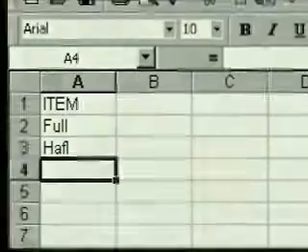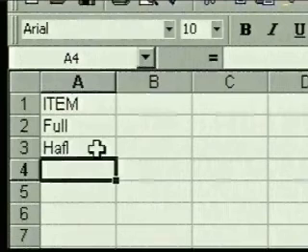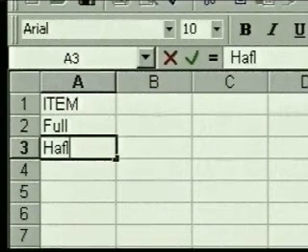If you're like me, you'll make typing errors once in a while. Excel makes it easy to fix mistakes. We can select the cell with the mistake and then press the F2 key, or we can double-click on it. We double-click on the cell. Then we backspace to delete the misspelling. We type the correct letters, and then we press Enter.